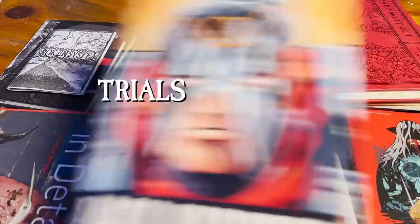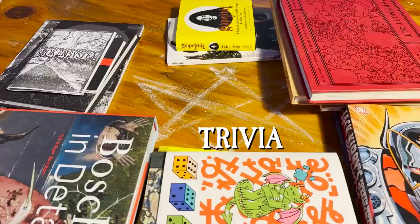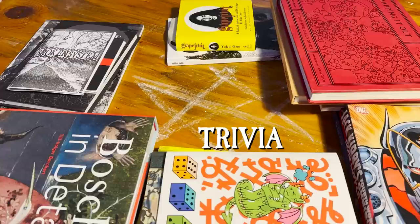These six stacks are: tasks — what your party will have to attempt to do; trials — the obstacles, monsters, or traps in their way; terrain — the location and general area the adventure takes place in; travelers — NPCs or hostile people walking around; treasures — the kinds of weird fantasy bric-a-brac you can acquire; and trivia — a bunch of random connections you can draw between different things in the stack.